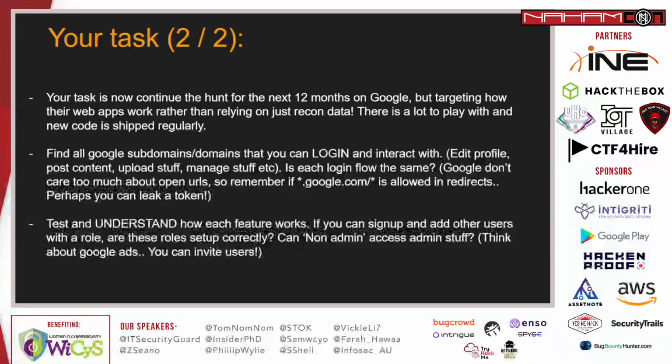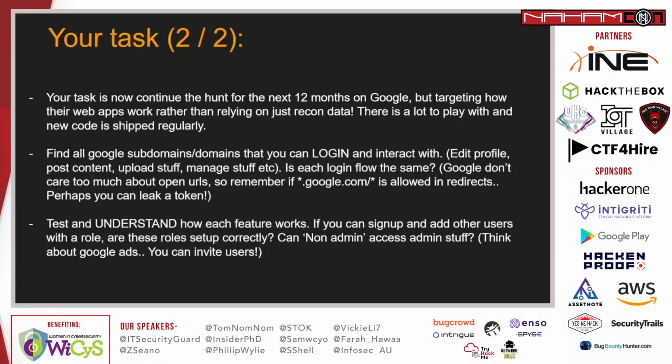Do you know what I mean? There's not just one single hub point you log into at Google. The main idea of Google is a search engine, but they've got Google Mail, Google Ads, etc. So find all Google subdomains and domains, because I believe, without looking, a lot of Google's stuff is in scope. I'll have to check this, but check their policy on what's in scope. Find all Google subdomains, everything that's in scope that you can log in and interact with. Because you want to understand how these things work and break these features. And not only that, but when you're doing your recon, you'll make sense of what the recon means.